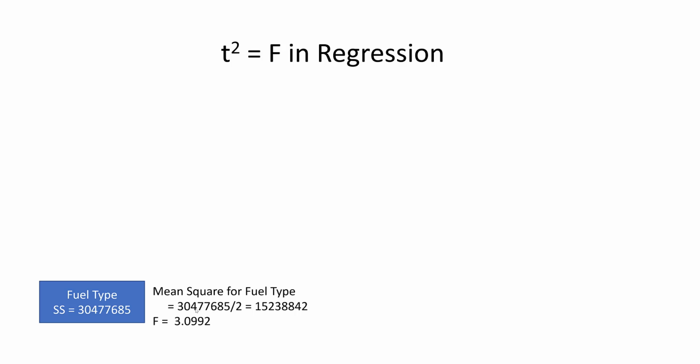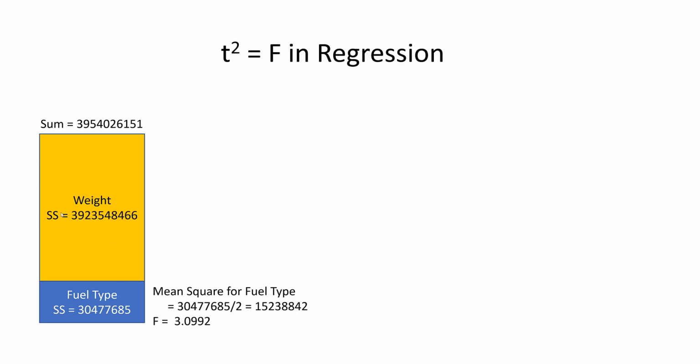Okay, so that's good. Then you bring in the next variable, weight, and that accounts for that much of sum of squares. So the two together are going to be that much. Now, what if we bring in weight first and then bring in fuel type? This is the F in the case when weight comes in second. That's when we got an F value of 797, which was not the square of the T that we saw. That's because weight came in after fuel, and this was the computation.